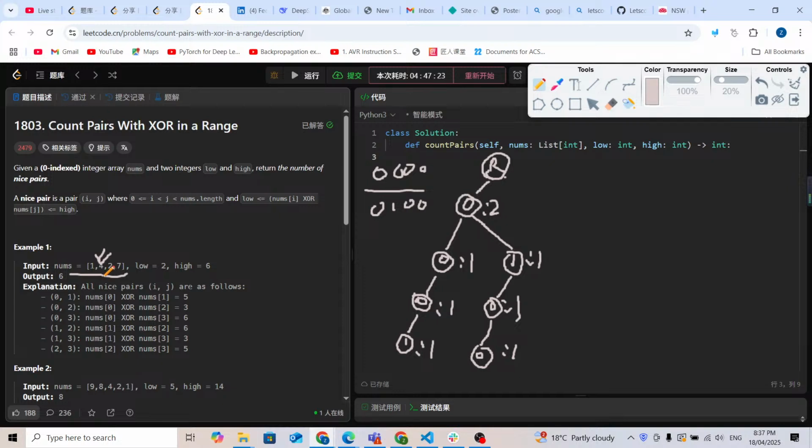Next, I'm going to insert the number 2. This is just to simulate the insertion into the trie. We're going to include a counter, so for each node we have not only the value of the node but also a counter. The 2 is going to be something like 0, 0, 1, 0.